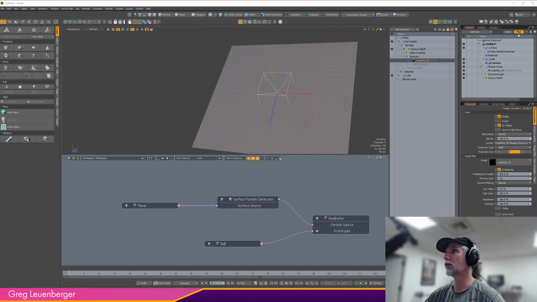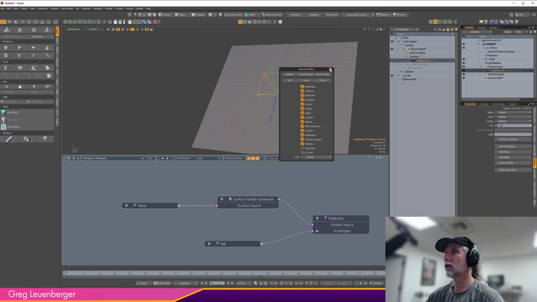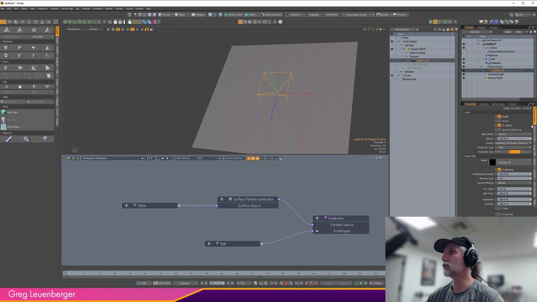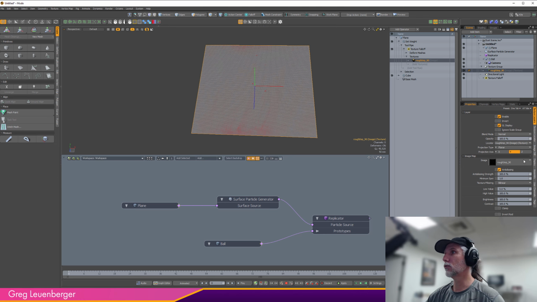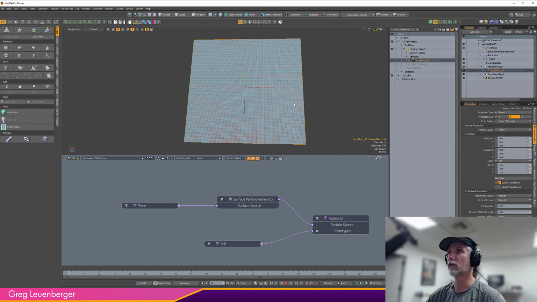So if I go over here and click filter, it's typically like that with it turned off, so you just don't see them in here because you just really don't want to deal with them on a regular basis. They just kind of clutter the scene up. But this one we'll just turn on so you see it in here. And instead of using the default solid method, we're going to use a planar method. So we'll just go to planar. And it defaults to a size of 1 meter, which is perfect because it perfectly matches our plane there. We just turn off the wireframe. And you can see this image on there.